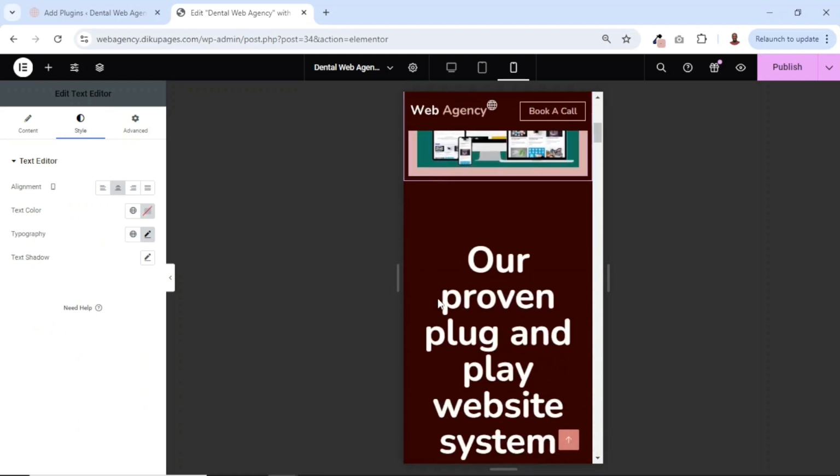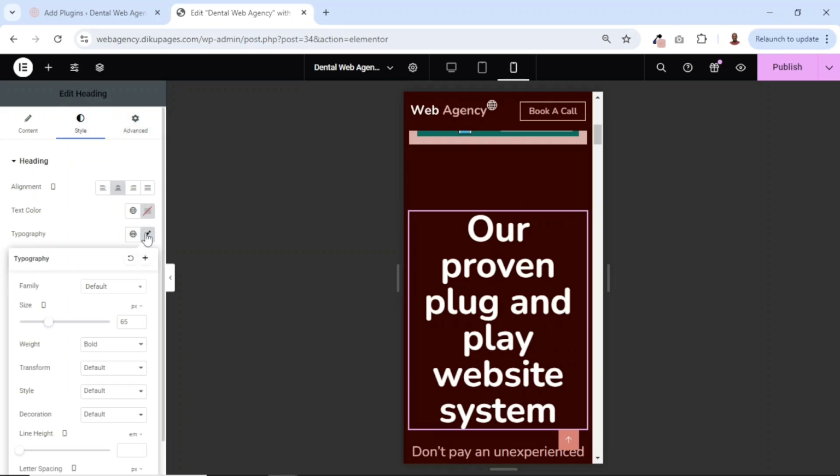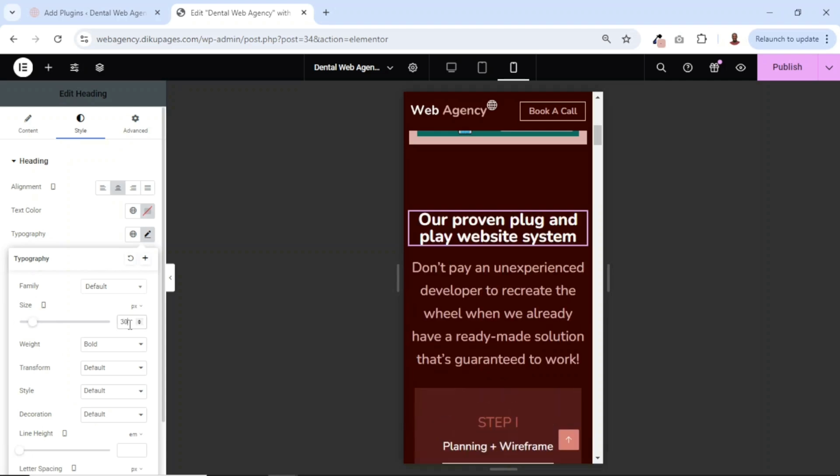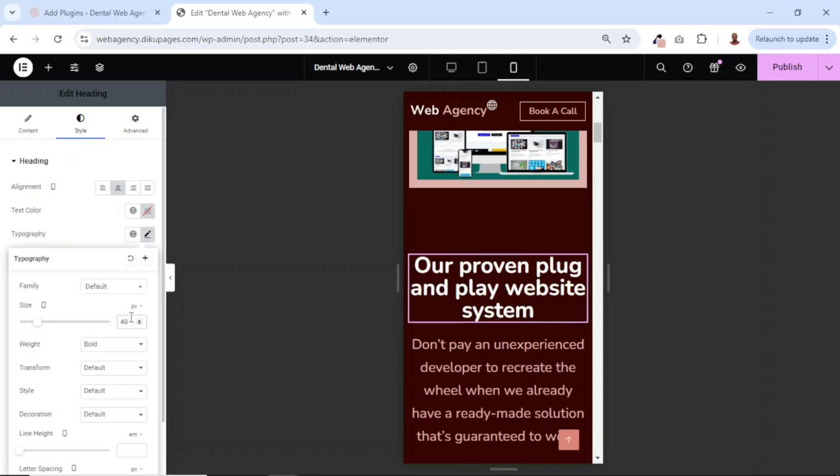Awesome. Next, I go ahead and change the size of this heading by selecting it. Then I go over to style, click on the pencil icon and the typography. I will change it to 30. Okay, maybe 40. I think 40 is cool. And I'm going to repeat the style for the rest of the heading, so I copy it.